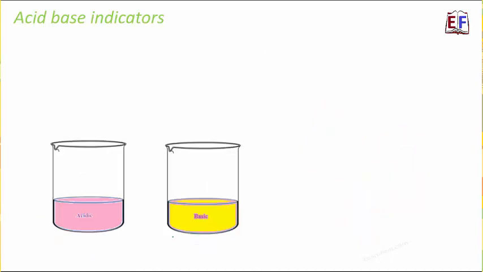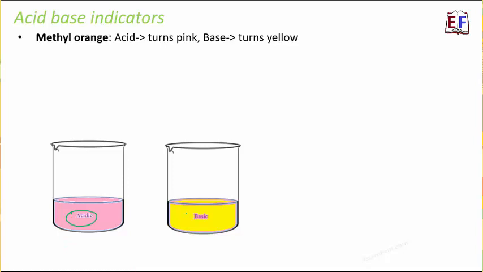Not just phenolphthalein, we also have methyl orange, which behaves differently with an acid and a base. In acidic solution it turns pink, and in basic solution it turns yellow. That is why I've put these pictures here, so that it becomes easy for you to get a perception of how the color change happens. So that's methyl orange. Till now we have spoken about so many acid-base indicators where a color change tells you whether the substance is acidic or basic in nature.